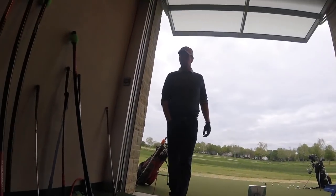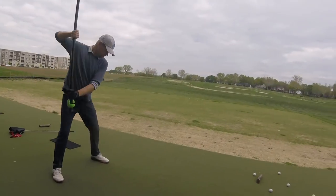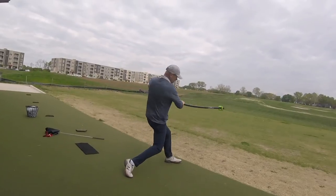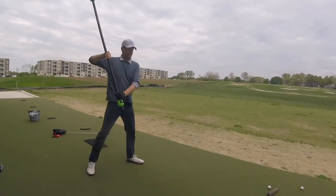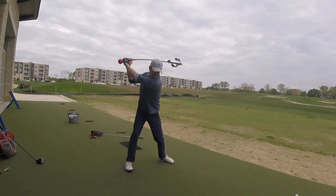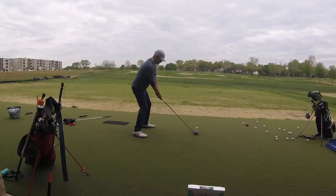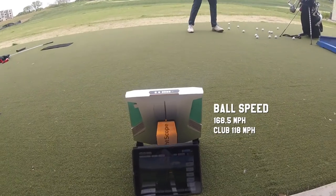Drill break. You're going to do a huge brace — as you land at the left foot, it's a huge core brace. Don't let that thing wobble you. Do you feel the difference? Let's see the lag whoosher. All right, you're ready. 168.5 on a 118 club head speed — that was your best club head speed. That's incredible. I think we found a little routine for you there that's getting some nice results.